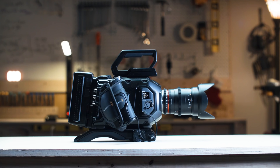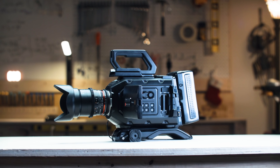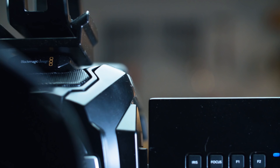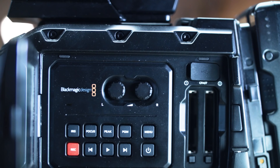Let's talk about this camera for a minute. I think the image is great — I love the picture. You get 15 stops of dynamic range, which we'll talk about more in a bit. But as a shoulder camera I expected a little more built-in functionality. A lot of shoulder cams come with built-in ND filters. This does not have that — you need to buy separate filters to put on your lenses.